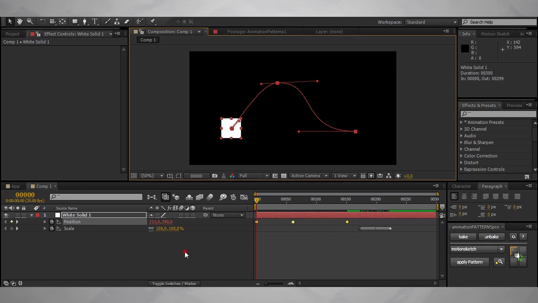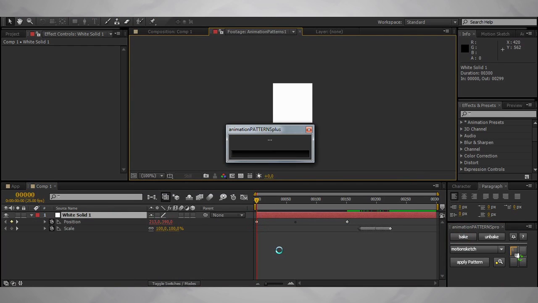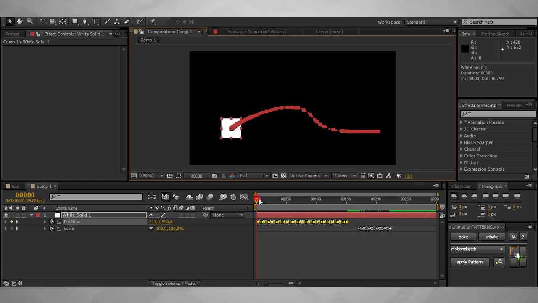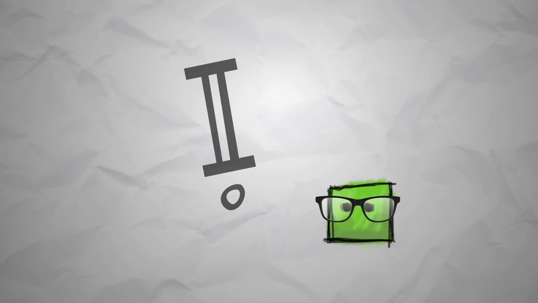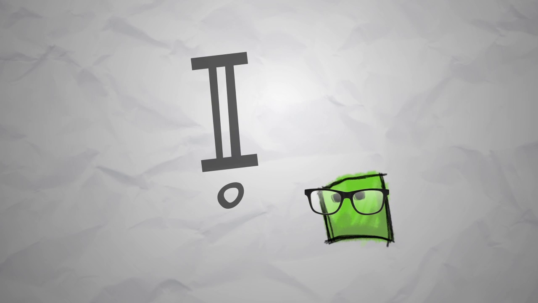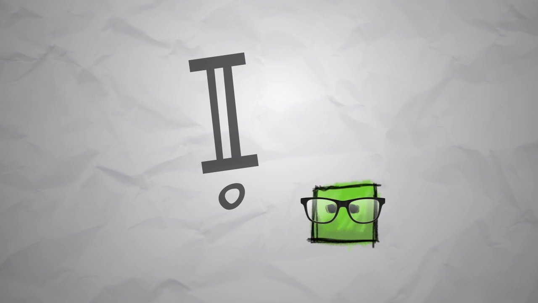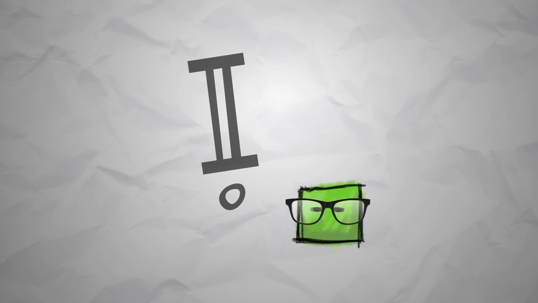So yeah, you can do changes, select your property again, bake it, and there we go. When properties are baked like that, you can also close the project, close After Effects, shut down your computer, boot it again, open After Effects, open the project, and you can still unbake these properties.